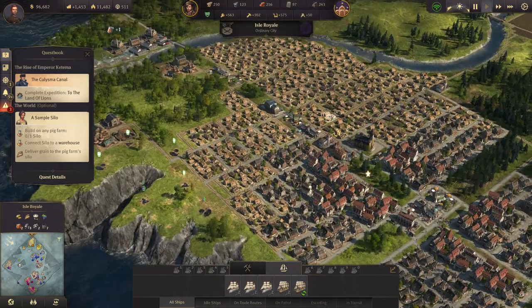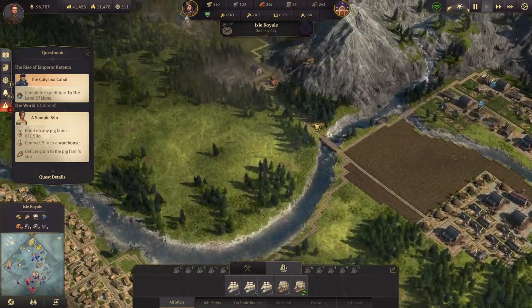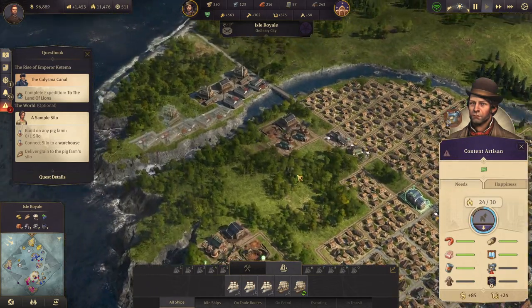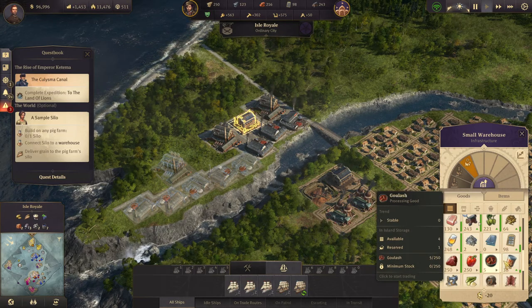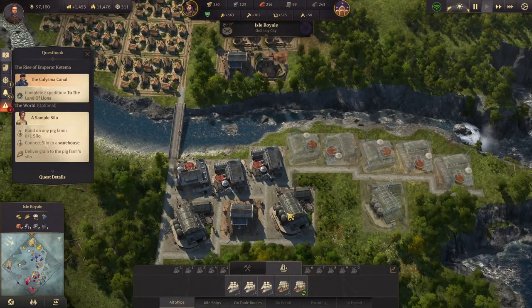Isle Royale is looking really good. We've got all of our production in full swing. We're making our canned goods, actually. We're making quite a lot, I might add. Look, I think we might have a surplus. Yeah, we have a surplus of 38. So I'll probably move along here and actually upgrade some more.